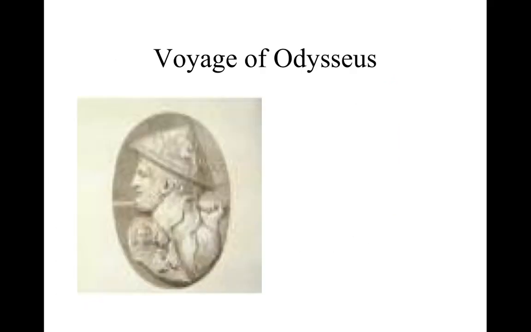The next one we have is the voyage of Odysseus. When we talk about Odysseus, we think of the poem by Homer called the Odyssey. And so the Greek hero of Homer's Odyssey was Odysseus. Now, the Odyssey takes place after the 10-year-long Trojan War. The Iliad is actually Homer's first poem that he wrote, and then the Odyssey is the second. We know that there's at least some factual basis to the Iliad. And so let's take a closer look at the Odyssey here.